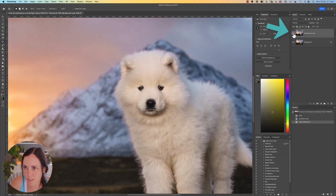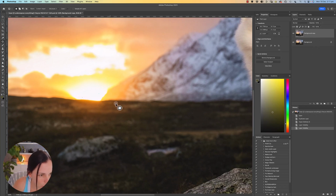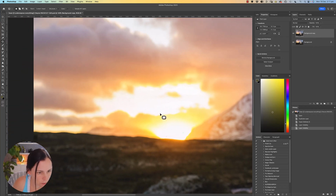Now let's just turn that layer off and on again. It's a pretty subtle difference, but it does really make a difference to the quality of the image, especially if you're going to be printing it on a very high gloss kind of substrate. So something like an acrylic or a metallic, you do see noise really easily. This kind of thing helps to minimize that. So I don't really want to remove every little bit of noise from the background because I always think that looks a little bit fake.